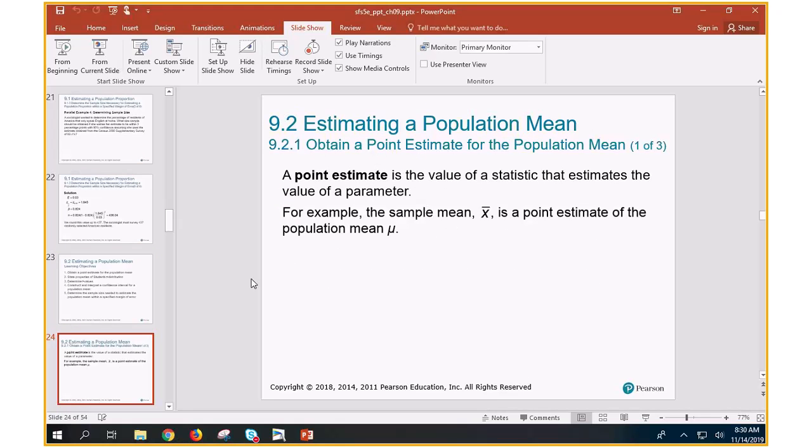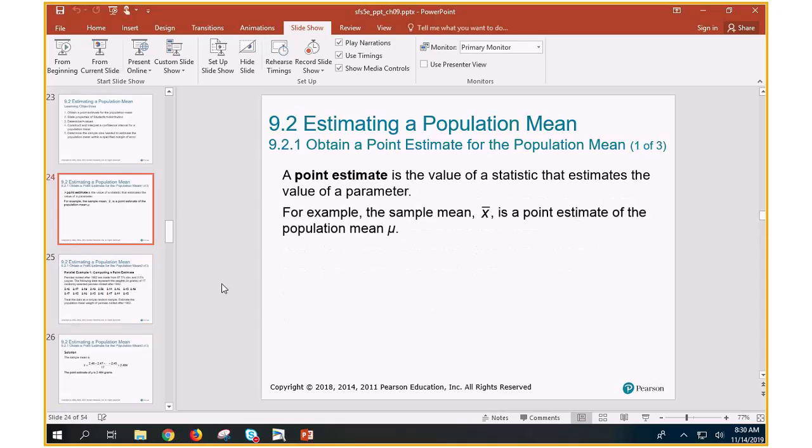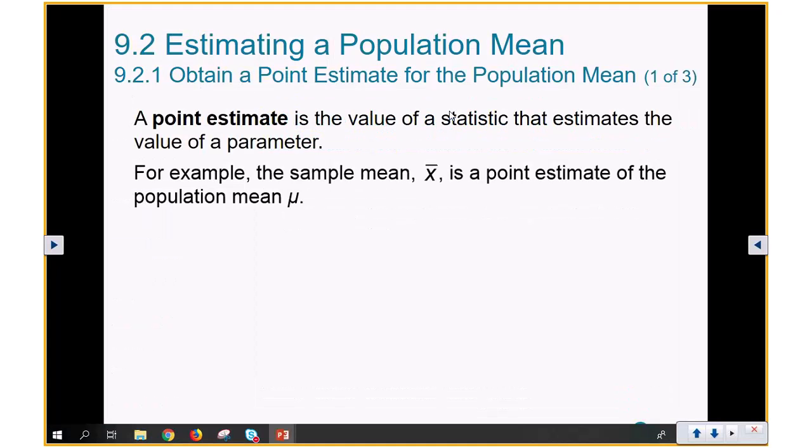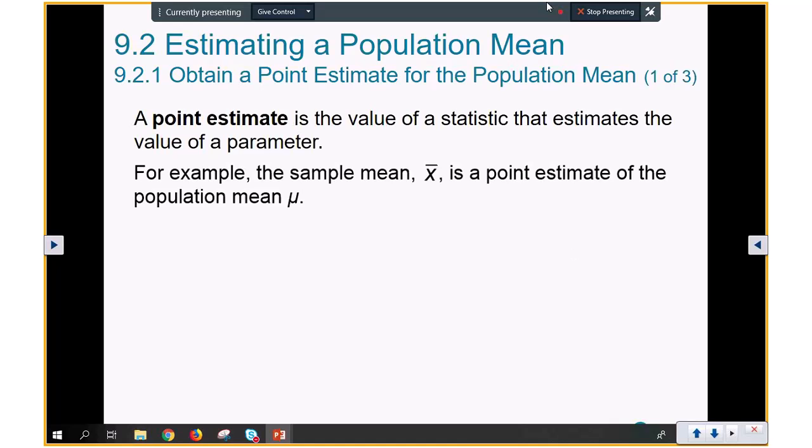Point estimate. Here we go. Point estimate. You can do a point estimate with a proportion, or you can do a point estimate with a what? A mean. Now this is where a lot of people are going to say, wait a minute, I thought we did a point estimate. You're going to be given different type questions. All right? Some questions lead off with a proportion. Some lead off with what? A mean. So this is what happens when you do a point estimate with the mean.